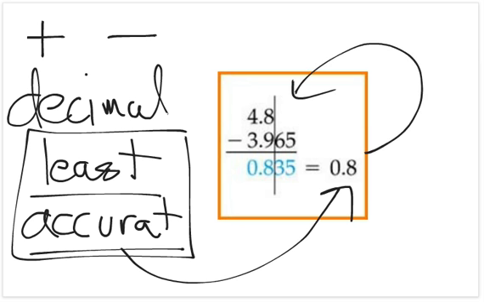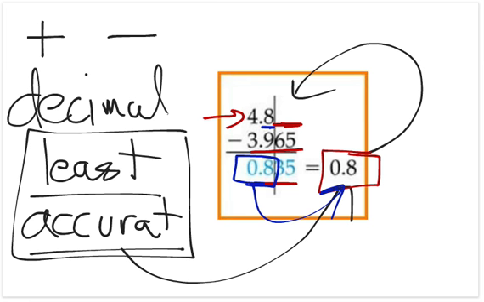Okay, so what that means is if we have this number 4.8 and we subtract 3.965, well, we can't report our answer out this accurately because we don't know the digits in this 4.8. We did not measure them, we did not know them, so it's inaccurate to report our answer to that level of accuracy. So our answer cannot be more accurate than our least accurate piece of data. Our least accurate piece of data only went to the 10th place. So we have to round our answer off at the 10th place, and that is all that we can keep.